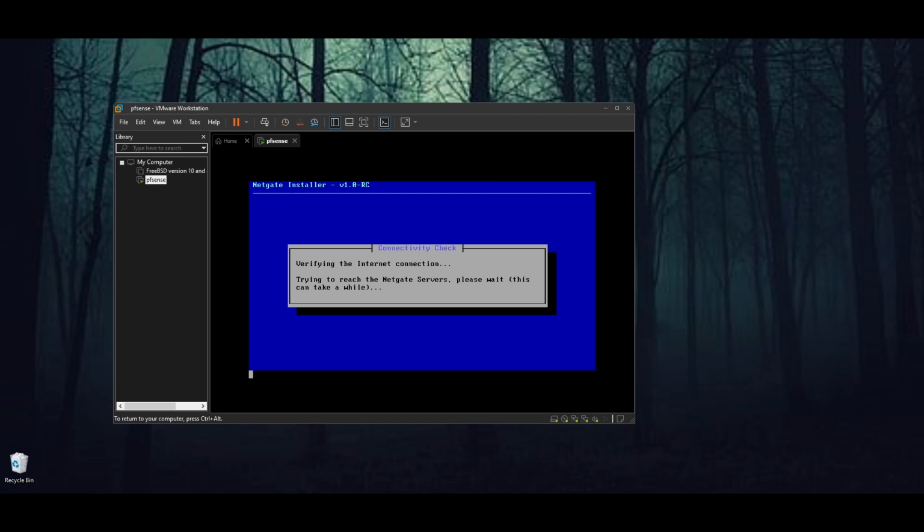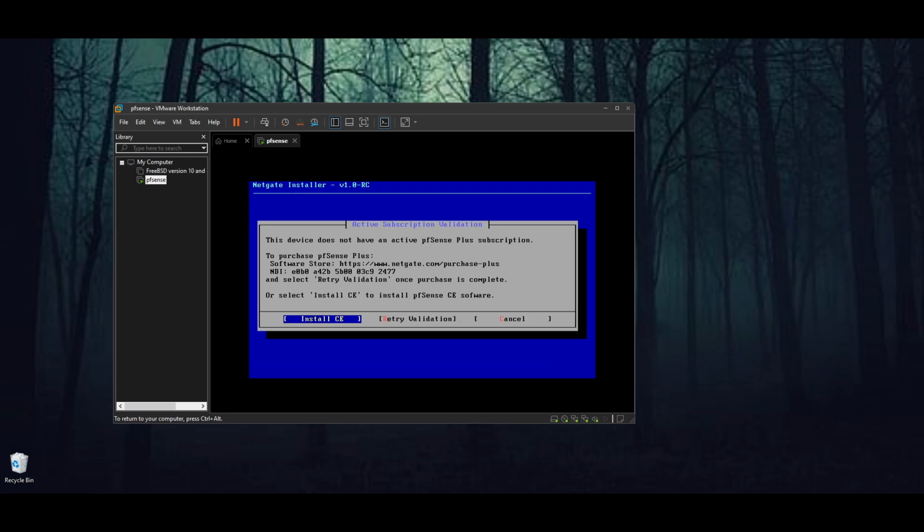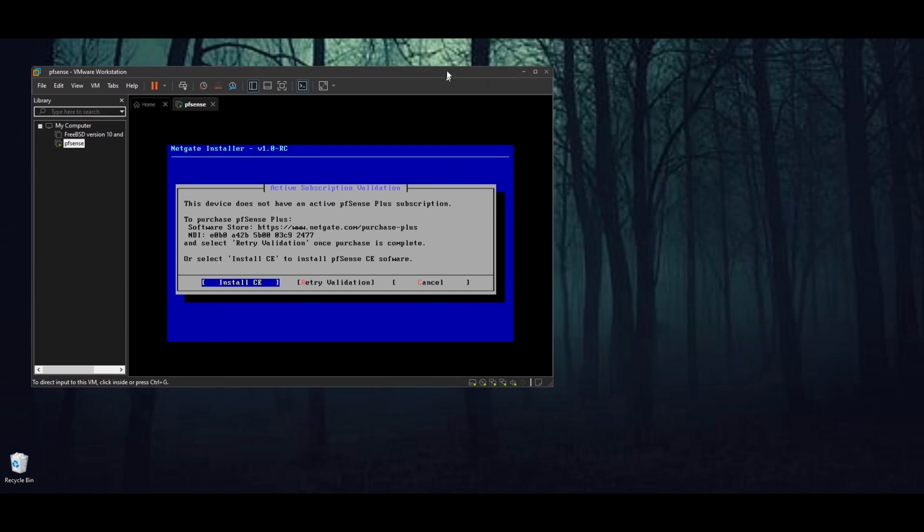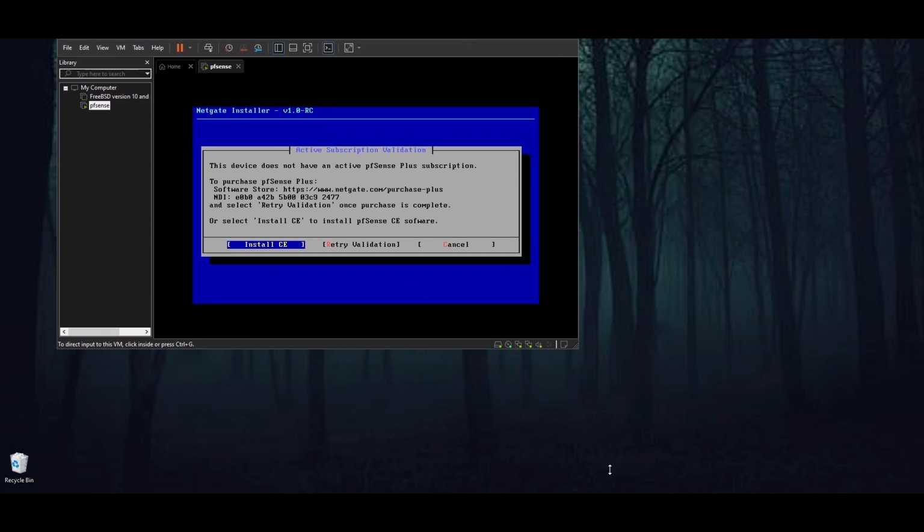Okay, and hopefully it will connect. Yes, it's connected. Control Alt to get my mouse back.